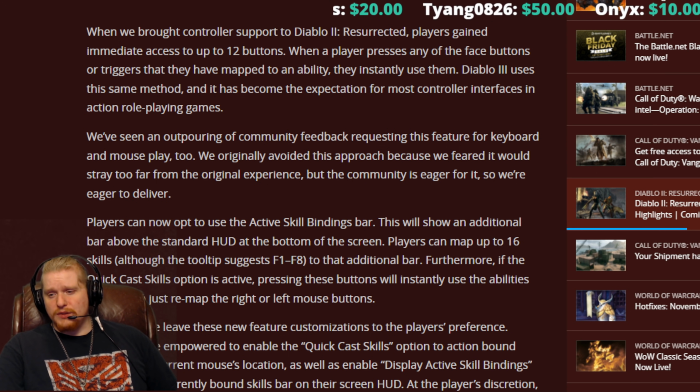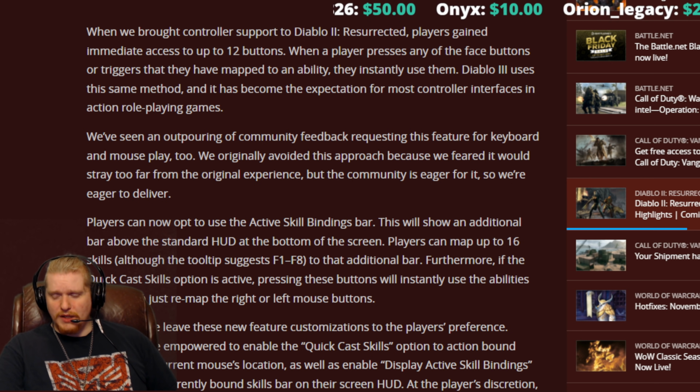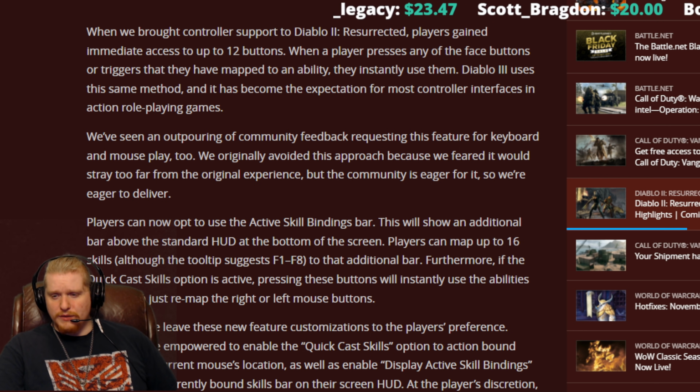Players can now opt to use the Active Skill Bindings bar. This will show an additional bar above the standard HUD at the bottom of the screen. Players can map up to 16 skills, although the tooltip suggests F1 through F8 to that additional bar. Furthermore, if the quick cast skills option is active, pressing these buttons will instantly use the abilities rather than just remap the right or left mouse buttons.